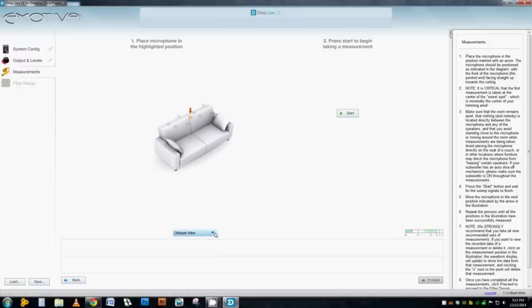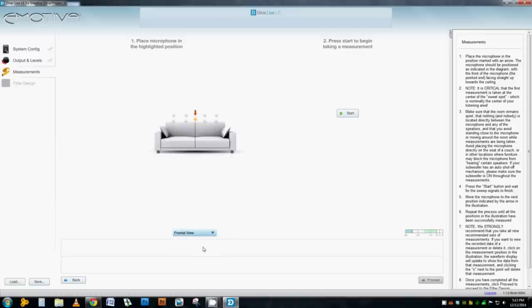So if you're ever in doubt as to where to put the microphone, you can flip through the different viewpoints and say, oh yeah, that one goes up front or to the back, or it goes up higher or lower than the other one that was there. Once you get the microphone set into position, then it's time to just start testing.